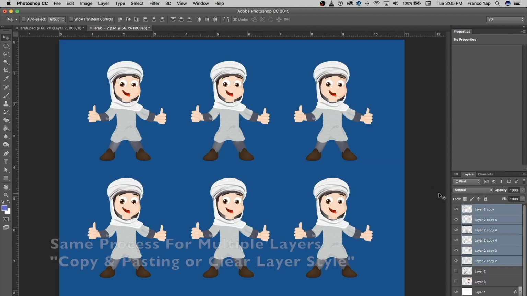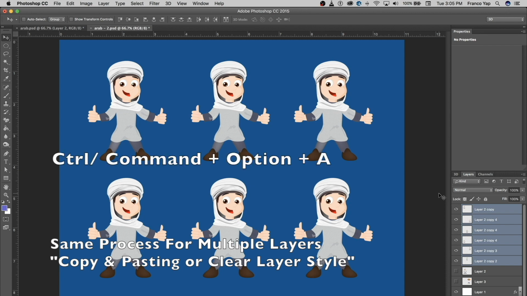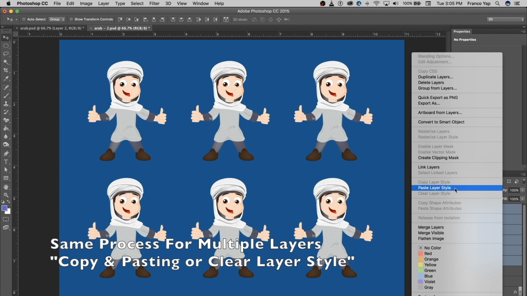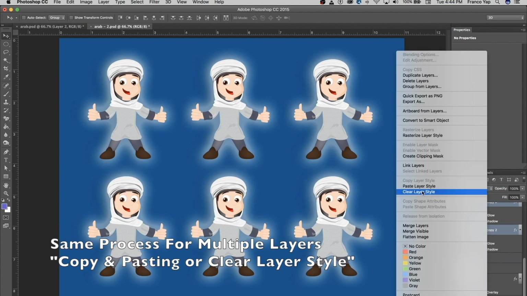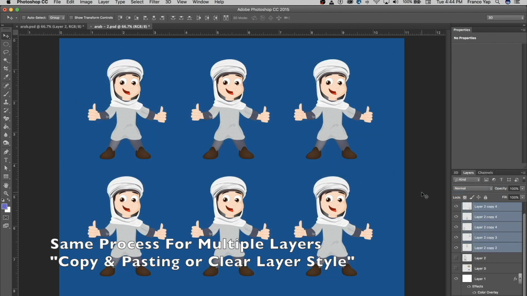You can also edit multiple layers by selecting one by one, or select all with the shortcut Ctrl or Command plus Option plus A. Then copy and paste or clear layer style of an activated layer.